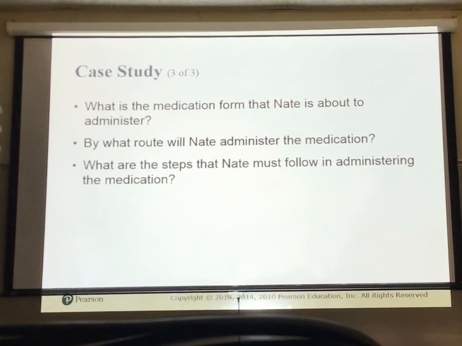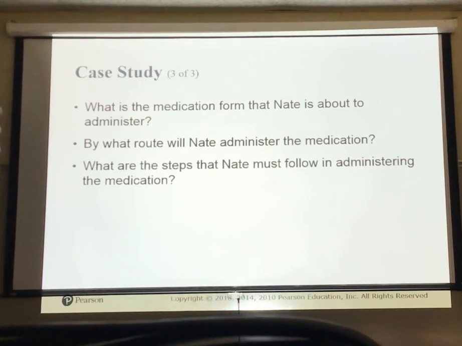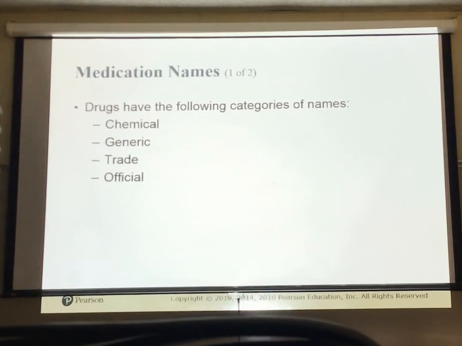Okay, we give this IM, which is intramuscular. By what route will Nate administer? The medication form is going to be a liquid. The route is going to be IM, or intramuscular. What are the steps that Nate must follow in administering the medication? All right, this is going to be the 5 rights of medication administration.